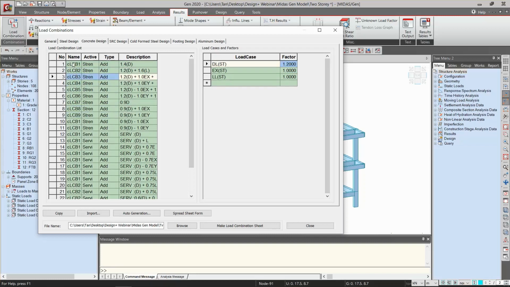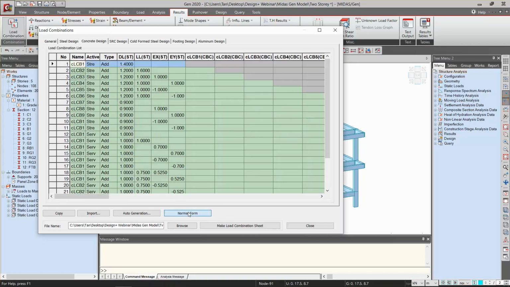But if you want to manually input the load combination, you can use the spreadsheet form and just type the name and then what load combination type it is, strength or service, type the factor here.